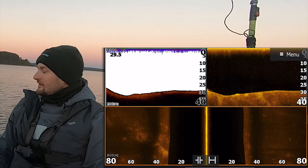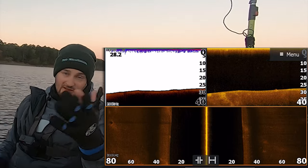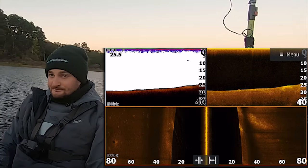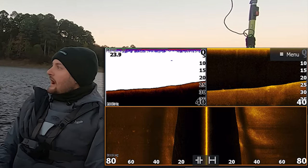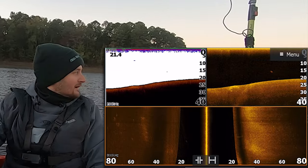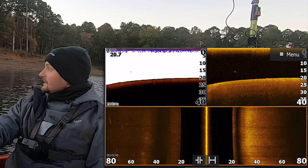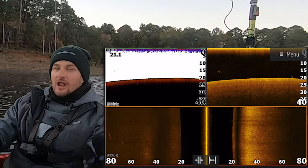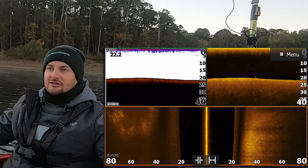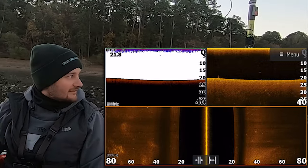Guys, you're just going to stay with me today. I'll show my screen so we can talk through this. My number one goal today — not for the video but for the lake — is that it's nine to ten feet low, so I'm out here graphing, graphing, graphing, marking stuff with my eyes so when spring comes I've got it. My new house is going to be 34 minutes from this ramp. I'm erasing my old memory of the lake, except that I did whack some fish back here during two separate Thanksgiving weeks.